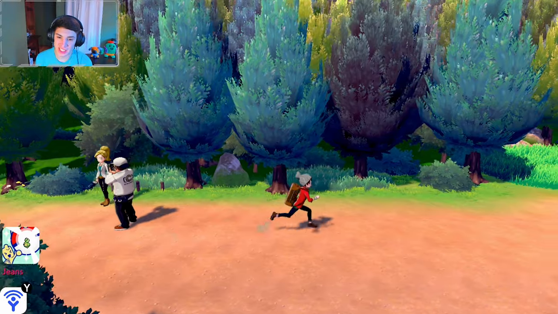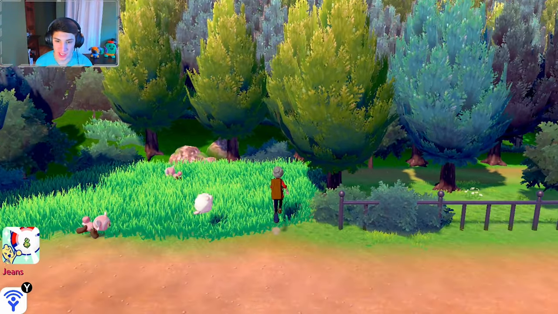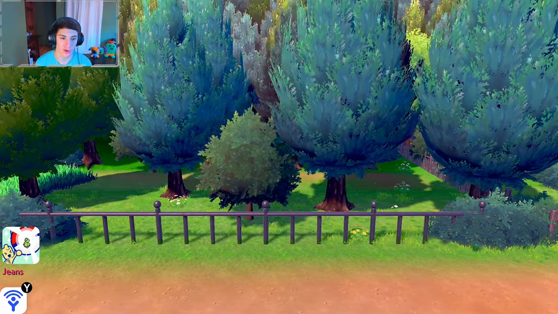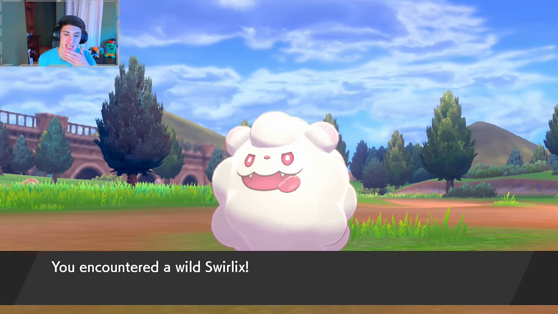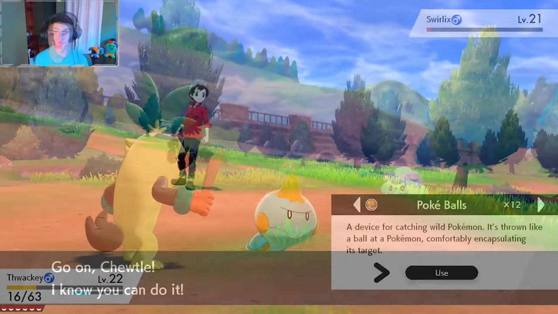Beating those guys, we got some new Pokemon, but we also gave our Thwacky the Miracle Seed, so his grass type moves are boosted, and we gave our Corviknight Squire a Sharp Beak, so his flying moves are boosted. But we got this guy, I forget what he's called, he's on there with Swirlix, that's what it is. We're gonna capture him up, let's get it.